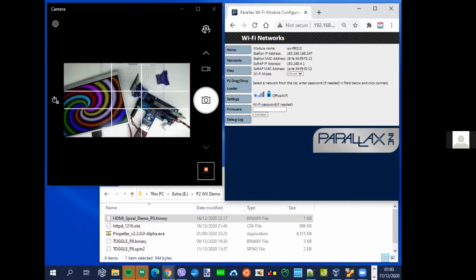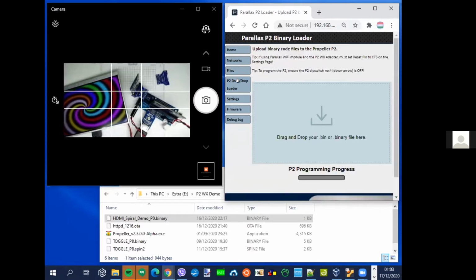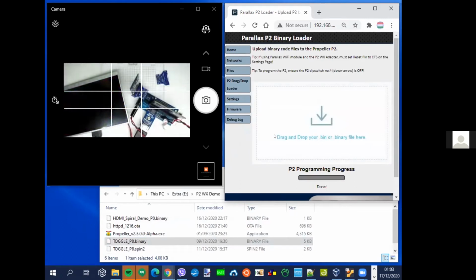He's right, yes, but I have seen some phones where it will connect, but you won't be able to access it. I think it's because some phones and also some routers automatically do client isolation to keep people from hacking each other on the same Wi-Fi access point. If that feature is turned on, then you won't actually be able to use it over your phone's hotspot. I'm assuming you mean you have your phone acting like a hotspot, and you have your Wi-Fi module associated to it, and your PC. But the two won't be able to see each other if there is client isolation happening within the hotspot. Did that answer your question?